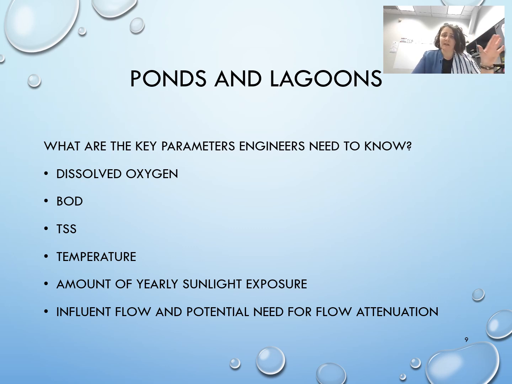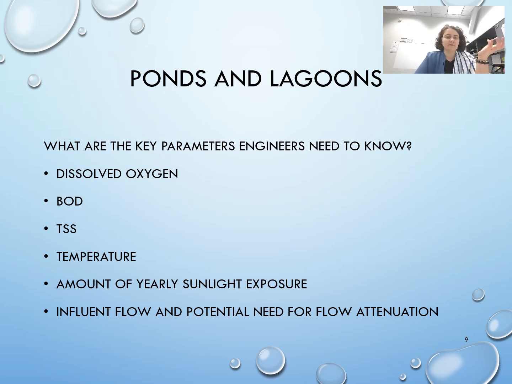So if you remember way back to the beginning of class, we talked about how kinetic reaction constants can change as a result of temperature, and they're temperature dependent. And so that's very important to remember with these types of systems. The other one is the yearly amount of sunlight exposure. So we want to use those algae in the system, and algae like sunlight. They like to be exposed to sunlight to be able to do photosynthesis. And so you need to think about how much sunlight you have potentially in the system, and direct sunlight, UV exposure. The fact that it's actually outdoors with UV light means that many times we can actually get some natural UV disinfection as well in these systems, and that's kind of a side benefit.